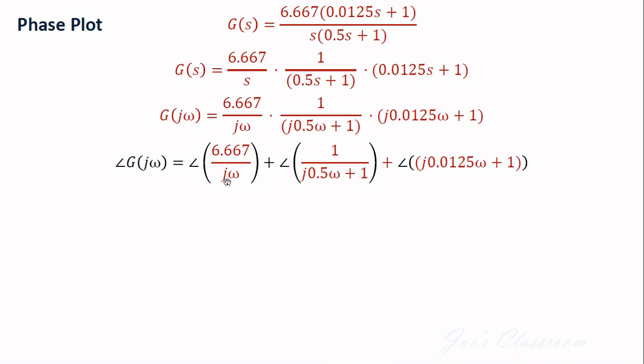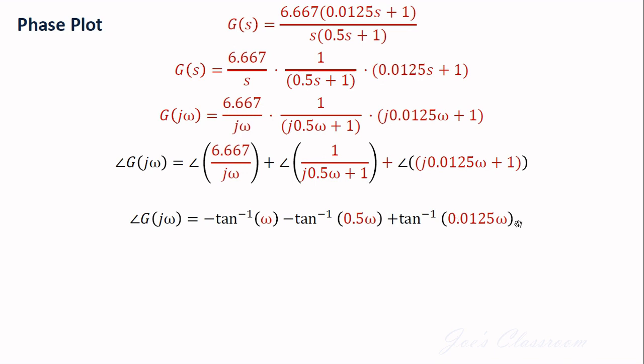So the angle of j omega, how do you find it? It is tan inverse of b by a. This is b, and a is 0, the real part is 0. Therefore, 0 minus tan inverse of omega by 0, that is, omega by 0 is infinity, and therefore you will get minus tan inverse of infinity. Similarly, the angle contribution by this one is equal to 0, and this is also 0 minus tan inverse of 0.5 by 1. Likewise this. So you get the expression to find the angle of G of j omega.